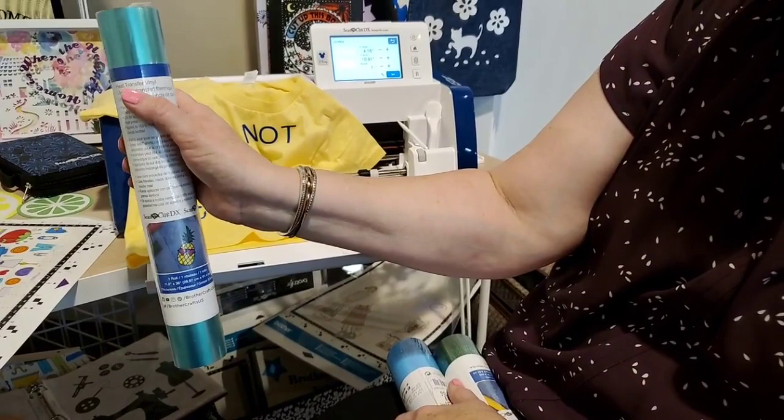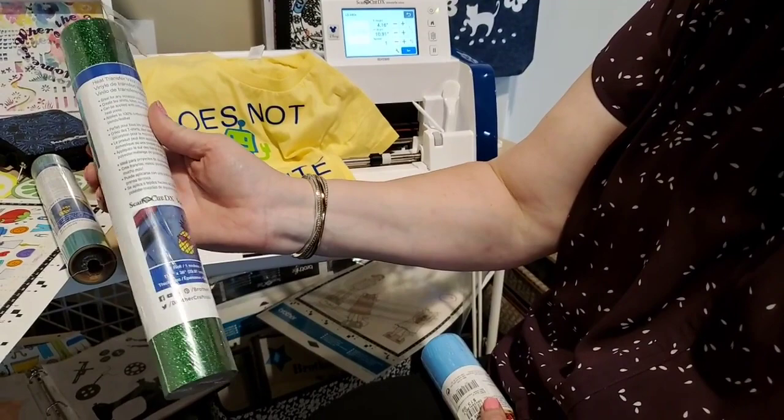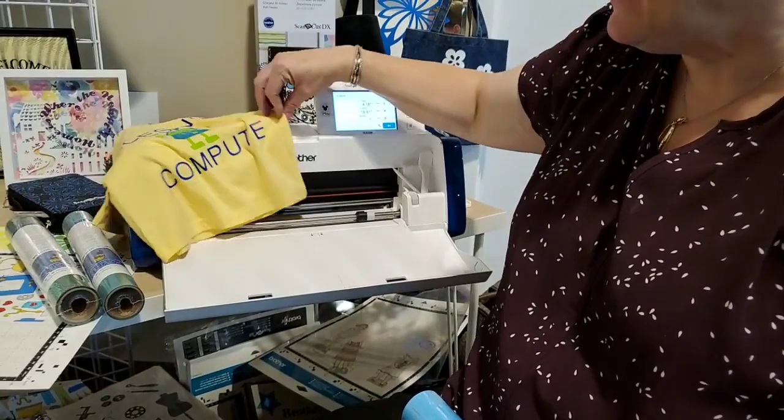Okay, here's another example of a heat transfer vinyl. Look at the pretty glitter. That's really fun. And then also, I'm going to reach right in front of Carrie. Well, I guess I don't need to because this is here. This doesn't have a shine or a shimmer. It's just a matte color. So we have lots of different colors of vinyl in that. So a heat set vinyl is meant for fabric, and you're going to use heat to apply it.